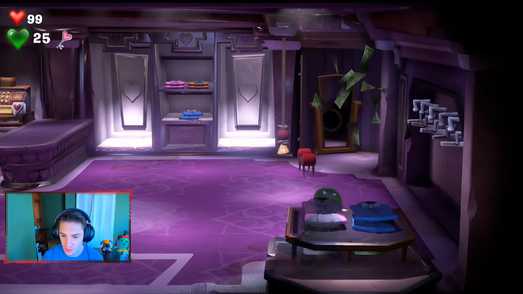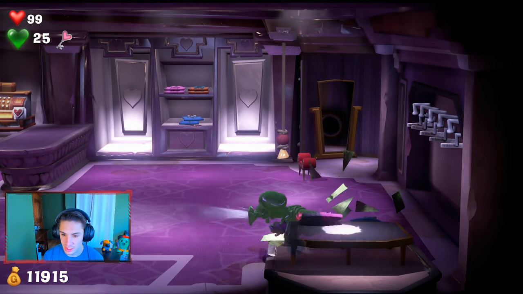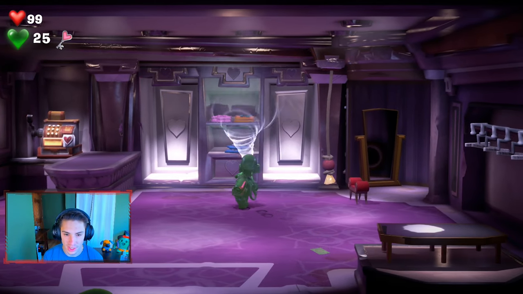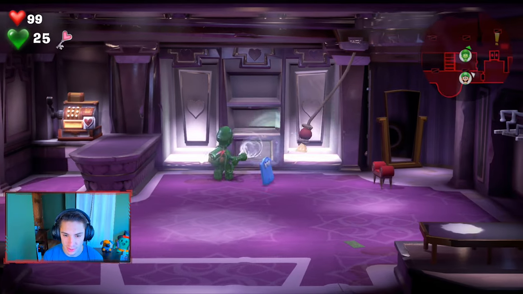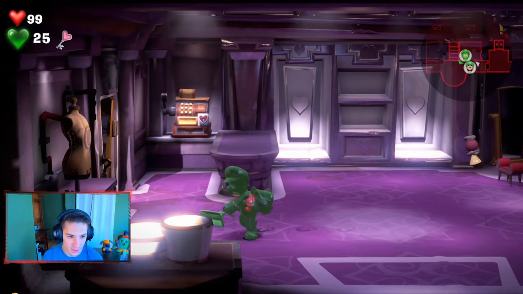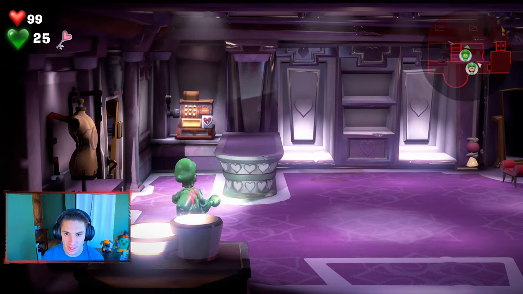I'll take it. Don't mind if I do. Give me all that cash. Give it all to me, baby. Anything else we got? Anything all over here before we actually exit out of this place? No, I don't want that. I want this gold right here. There's nothing really chilling over here. And that's about it. That's pretty much it.